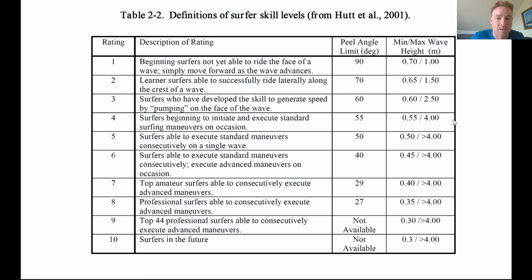But essentially, they're not really even sure about surfers in the future, meaning today even, if they redid this and looked at some of the peel angles that some of these guys are able to surf through, and how small these guys can go in wave heights and do advanced maneuvers. Anyway, I bring this up because I think it's a good way you can look at peel angle as one way to assess whether you're ready for a particular wave.